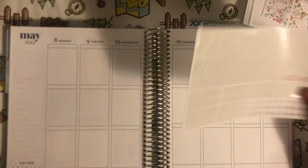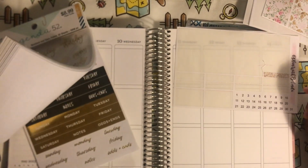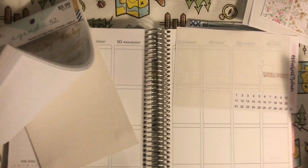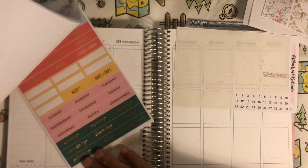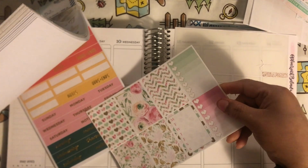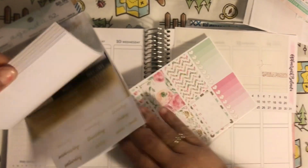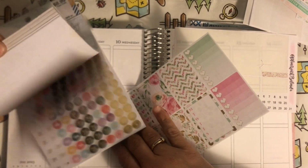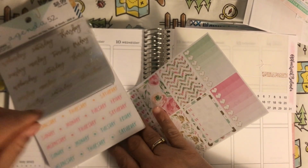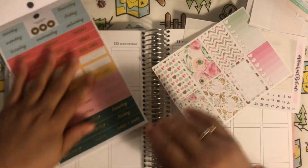I'm trying to figure out, do I want to put some date headers or leave them black? Let's see. Is this pink though? We can do that pink out of the black. Let's see what else. Don't want to do those. Okay, let's try the pink and see if those work.